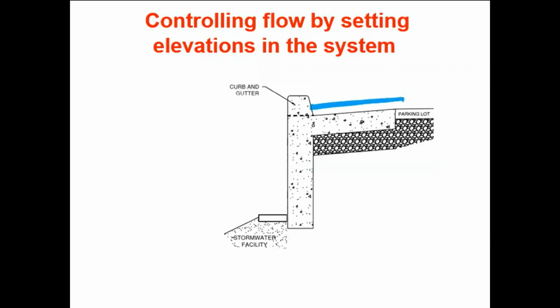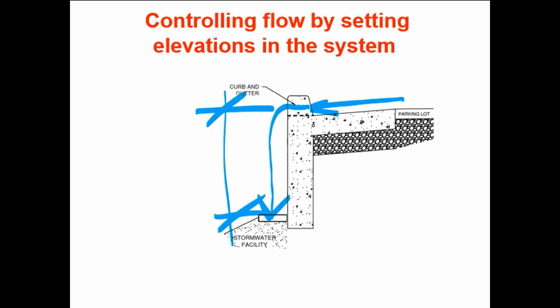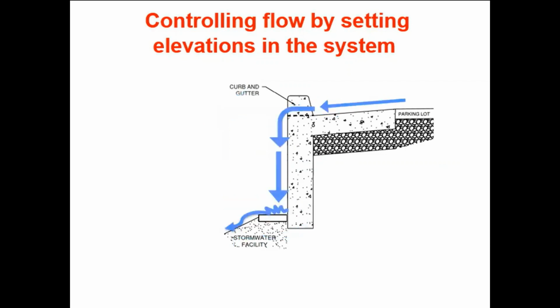The water is flowing towards the curb. It goes through the hole in the curb. It comes down and it hits hard. Notice this is a pretty big distance here. That could be a foot or 2 if you wish. As long as you've got this splash block at the bottom to protect the system, it's going to work just fine. So again, just a fairly simple system where water flows in, comes down, moves into the bioretention area.